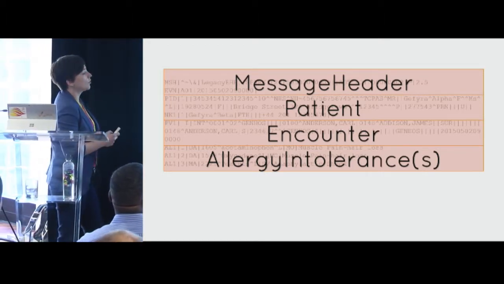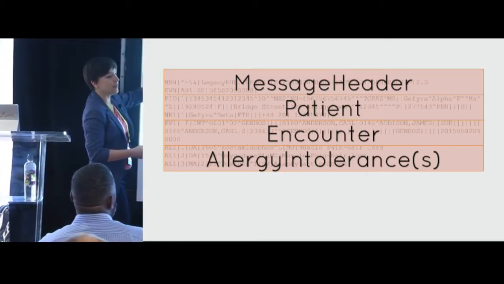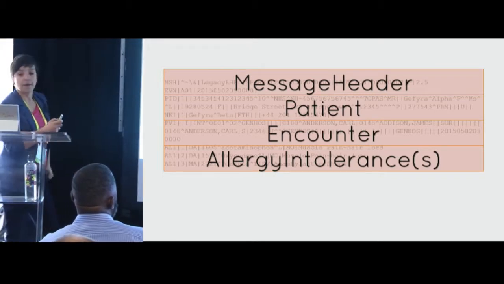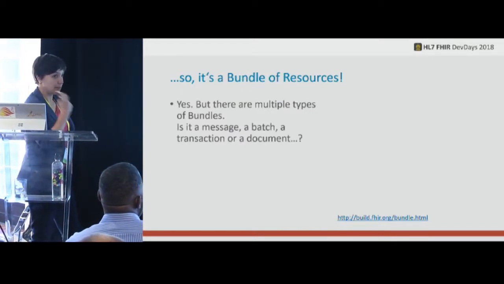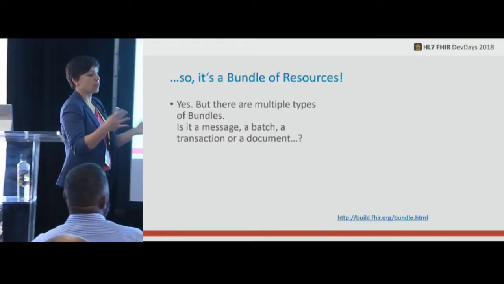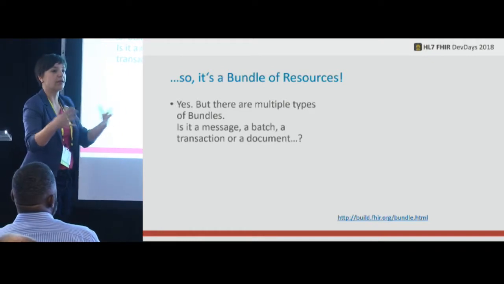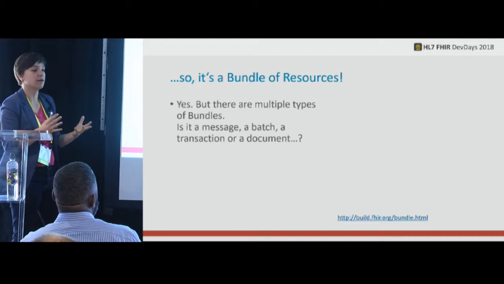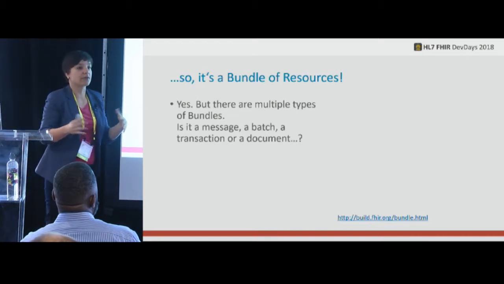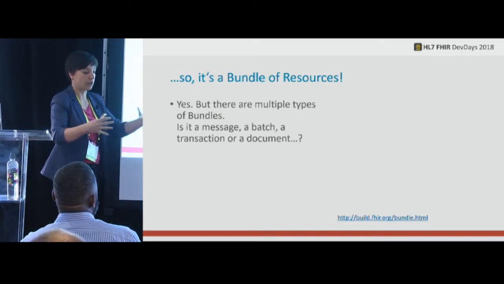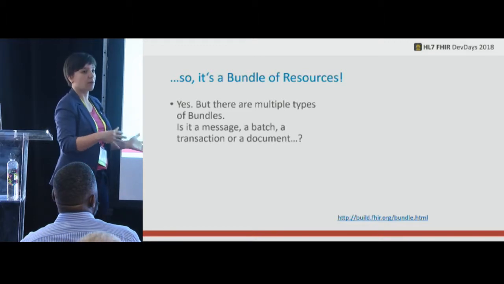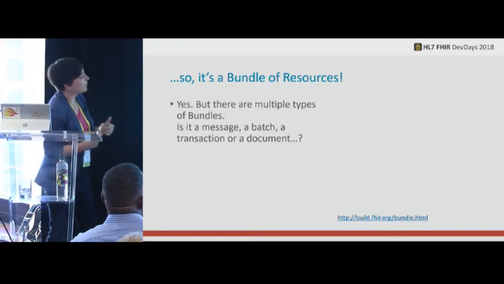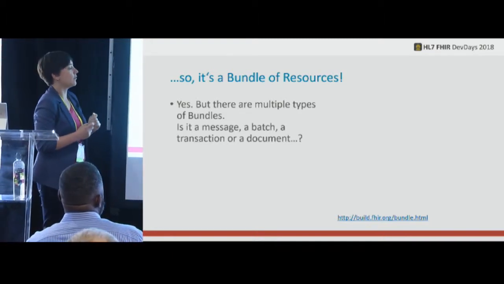So what we need to wrap all of these different resources up into one object that we can move around is the bundle resource. The bundle resource is what we use whenever we want to have a single transaction that contains multiple resources and we want to move them around at once. It's just a container for moving stuff. It doesn't persist. It's just something that we can use as an envelope before we send something from one system to another. But there are all different kinds of bundle types in the resource.